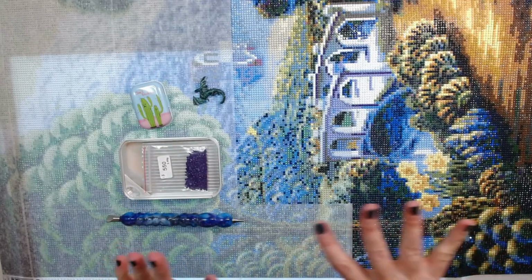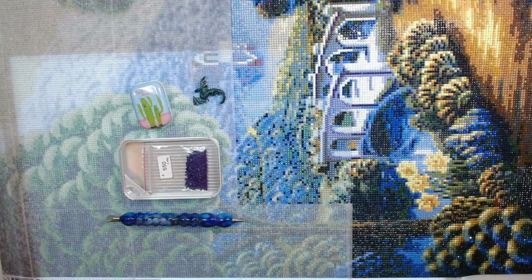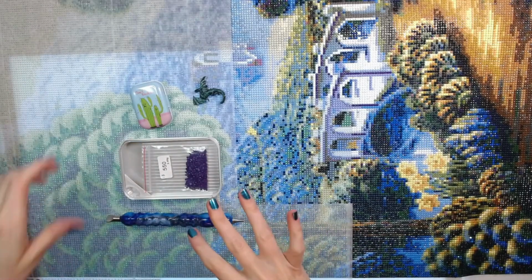Wanted to give you an overall view of Daffodils by Andy Russell. This is a beautiful, beautiful diamond painting. I have been working on it for a while. It is very, very confetti heavy, and excuse me, I'm having to single place drills quite a bit. So, you know, I work on this during the week, and then on the weekends I swap out to one of my WIPs. So let's go over what I'm using today.